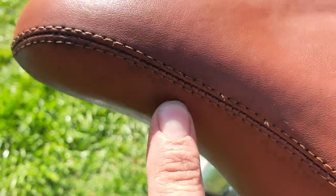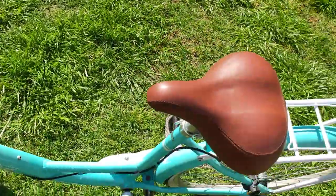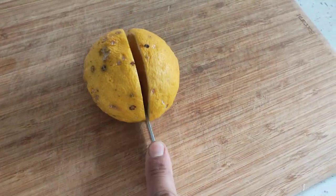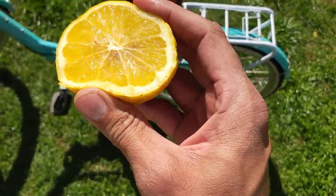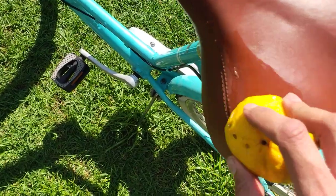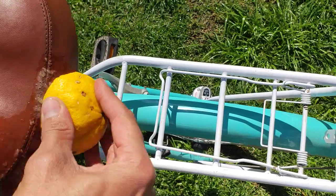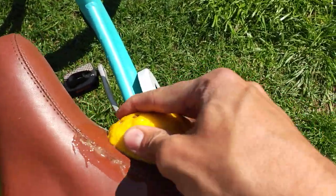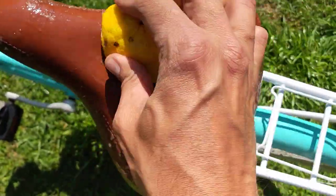Now we're ready to treat it with lemon. If you look close up, you can see dark discoloration patches around the seat — from a distance you wouldn't have a clue, so you could probably be alright with it, but let's get the lemon. Using lemon is good because it's a very acidic cleaner. If you didn't have a lemon you could probably do the same thing with more vinegar, but this one's a bit old and it's perfect for this job.